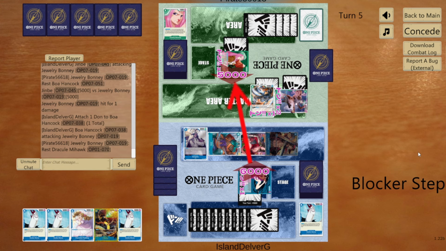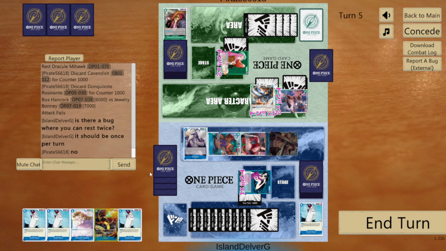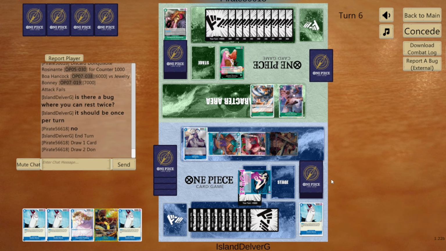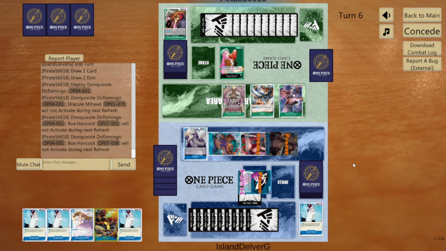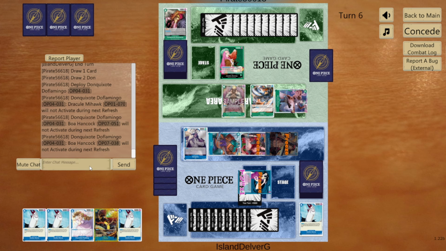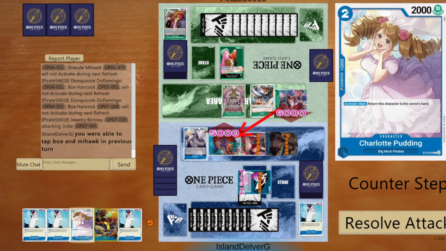But here again, our opponent tapping Mihawk for the second activation of the leader's ability. So I chatted here, is there a bug? Our opponent said no. Okay, so the game goes on. But I'm quite confused because our opponent was able to use the ability twice, and that would put us in a pretty much disadvantage.